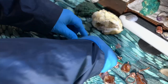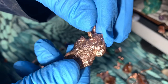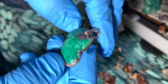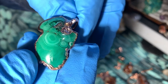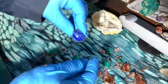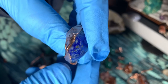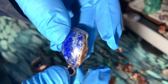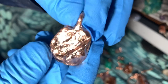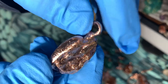Ooh, wee. That's smoking. Here goes another malachite. Sitting nice. That is some fire, dude. Gosh. Check out the lapis lazuli. Lapis. Look at that border. Ooh, that back is blinded and shining. I love it. I love keeping the backs raw just because of how cool it looks.